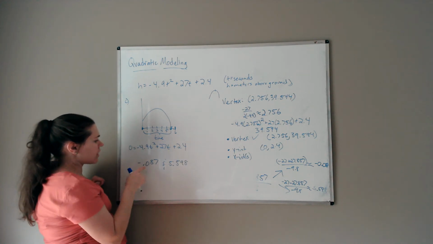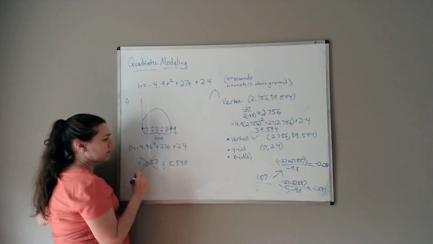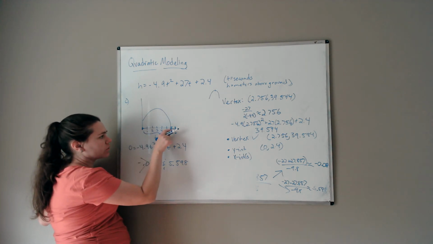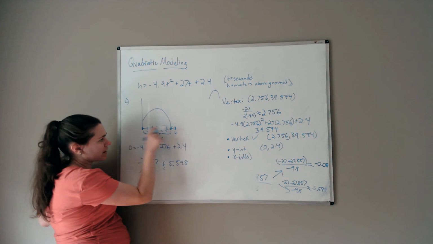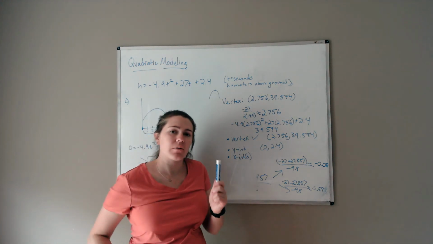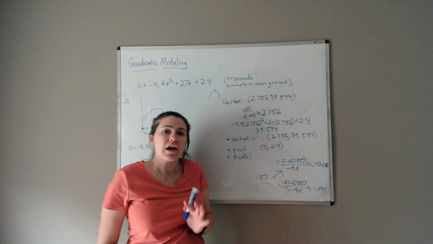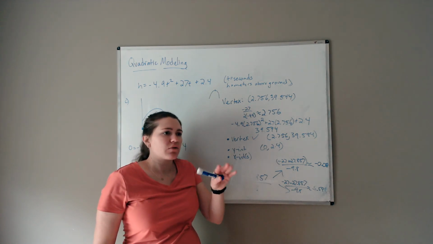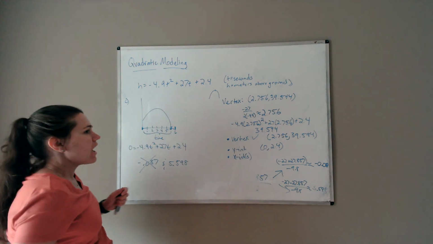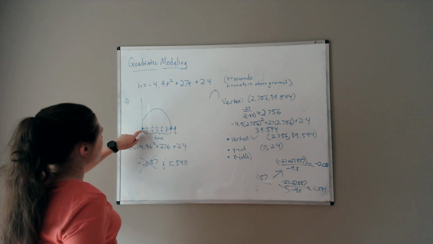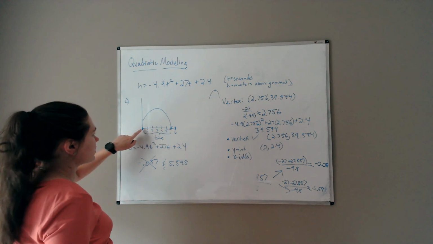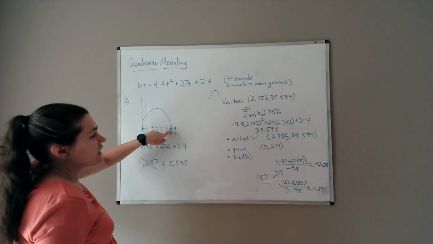And so for us, this doesn't mean anything, and calculating, we just need to do from 0 until this x-intercept. We don't care about from x-intercept to x-intercept. There are certain problems you have to be very careful, okay? You have to read what it's asking you. I don't need to know about the distance between the x-intercepts here. I just care about, how long does it take to hit the ground? Well, time is 0. How long does it take until h is 0? Okay, when t is 0, how long does it take until h is 0?